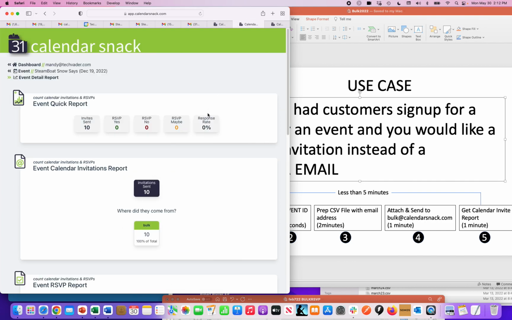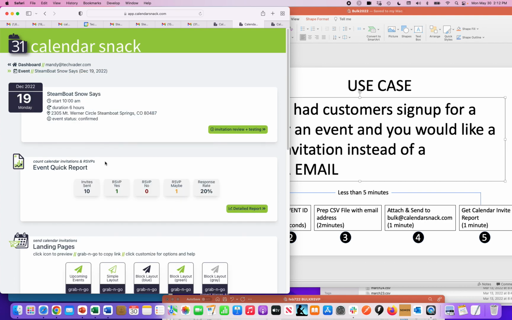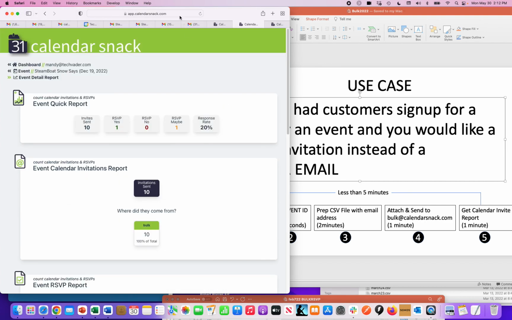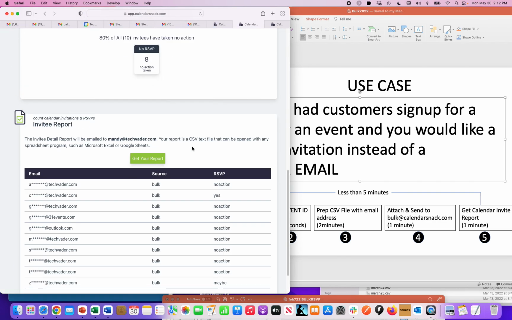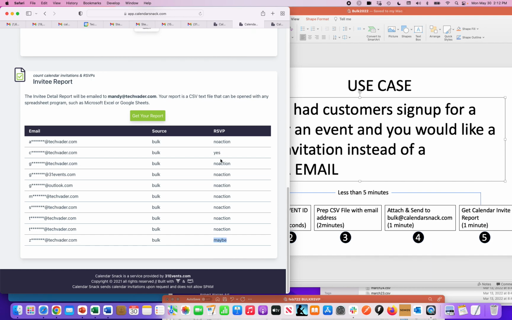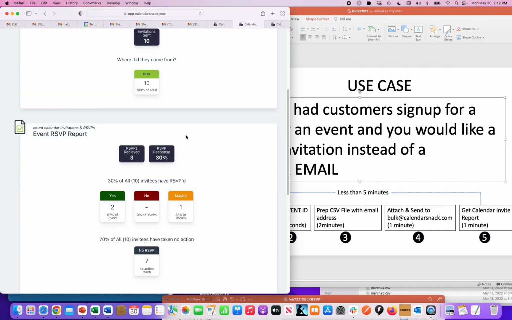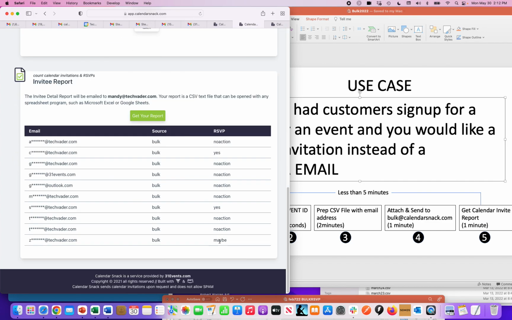So here is the Steamboat report. I'm going to go back to it, the detailed report. I'm going to refresh here. I'm going to go down my list, and you can see yes and maybe. And as I refresh it, we'll get one more. We should see there's a maybe and there's a yes. I'll refresh one more time. And there we go. We have the third one, yes, yes. So two yeses and a maybe. So we got the Steve one, the Chris one, and the Zach one.